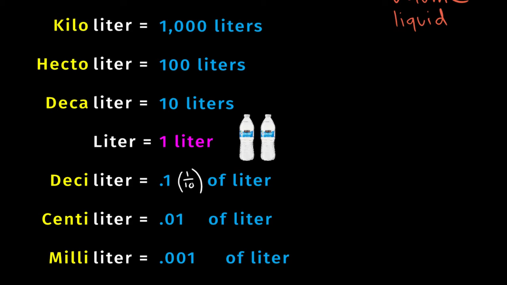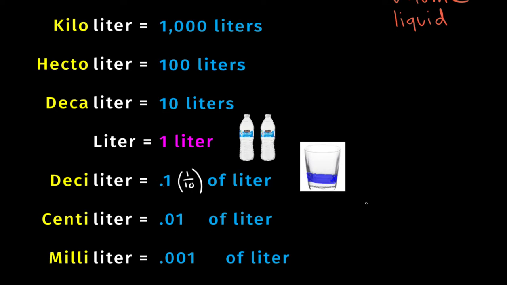That is about the equivalent of, so let's say you have this glass bottle. This is a typical glass bottle you would use at your house. So about 1/4 of that glass bottle. It's not a glass bottle, sorry, a glass cup is about a deciliter. So you can imagine if you're drinking a glass of water and you're about 1/4 of the way done, that 1/4 is equivalent to a deciliter.